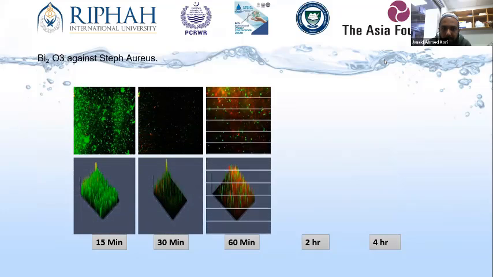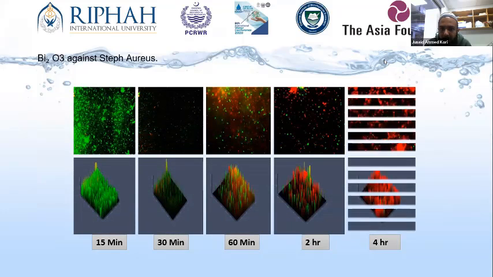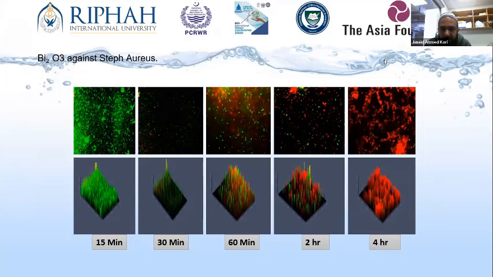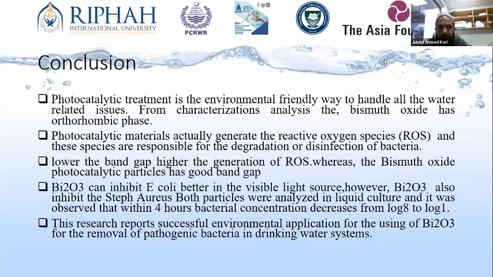This is the bismuth oxide against Staph aureus, where we have seen that all the bacteria is killed around 4 hours. So our study provides a facility to disinfect bacteria and provides a scenario to design some processes that can be used with the help of photocatalytic processes. And it is environmentally friendly. There are no other byproducts formed.